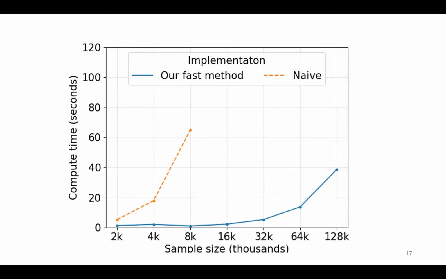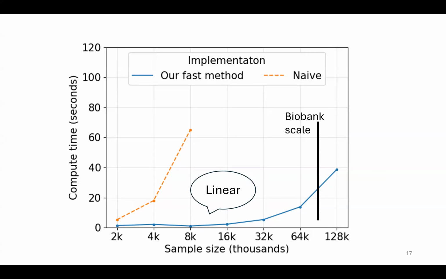Here are the results. It's immediately obvious. So this naive method is scaling quadratically with runtime all the way, say, at 8,000 samples. We already have a compute time that's exceeding 1 minute. And this is not tractable for the billions of simulations we want to do. For our fast method, at least up to 16,000 sample size, we are observing some linear behavior that is less than 2 seconds. It is a quadratic algorithm, but our probability arguments are bringing that down, at least by a scalar factor.